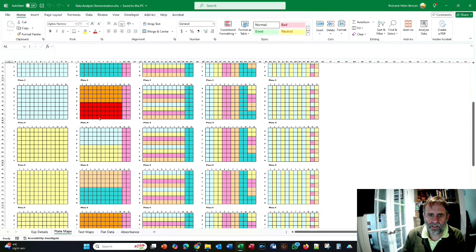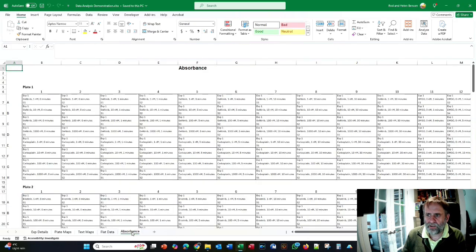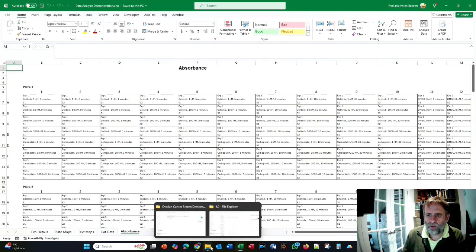And this was repeated 3 times. So that's the design of this experiment. This is a simple absorbance assay, so we've just simply used an ELISA assay and looked at absorbance, nothing else. We haven't bothered calibrating, so it's a nice simple experiment. We just need to import the data. So let's do that. So where is the data?